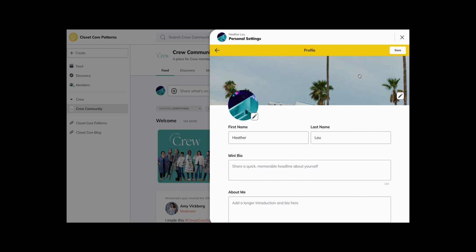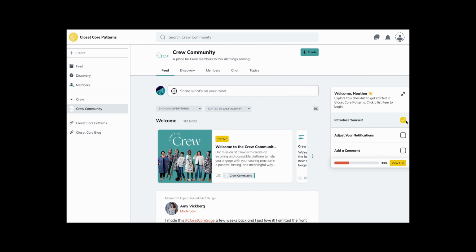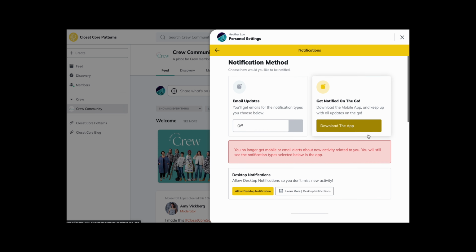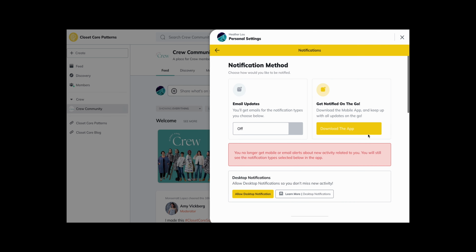And look, you can even create a banner image here. You could put a little profile picture. And then you check that off, and then you can adjust your notifications. So unlike the prior network that we were using to host our community, you have way more power over what kind of email notifications you get. Mighty Networks also has an app. So if you want to use our community on your phone, basically you would just download the Mighty Networks app and log in, and you can use it just like on your phone. So if you do have the app, you can get notifications on your phone as well, but all of this is optional.